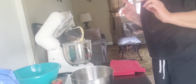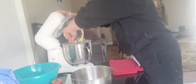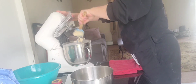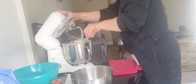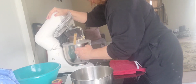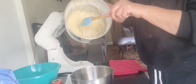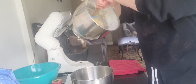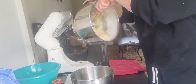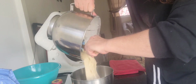All right. It says you're supposed to mix it till it's elastic and smooth. But it's like soup. Anyway, it is kind of elastic and a little smooth. But I did wind up adding more flour to this, because even after the 7 minutes of this thing going, it was like a soup. So I did wind up adding another cup of flour. It also says that it's going to be sticky, which it certainly is. So I'm going to transfer it to a bowl I have here that is oiled.